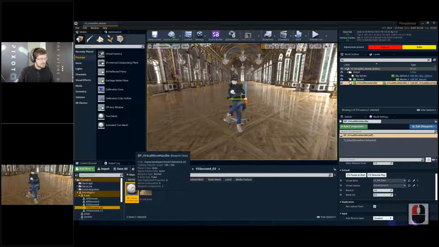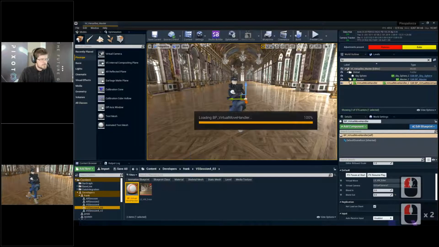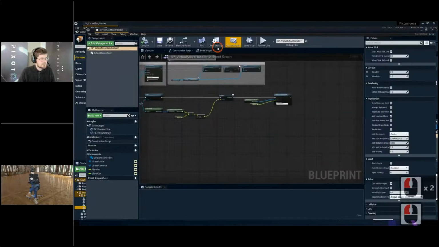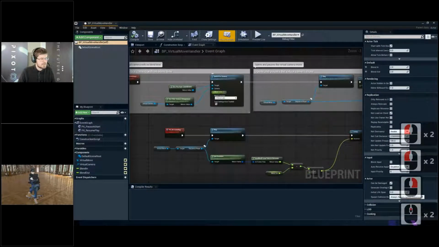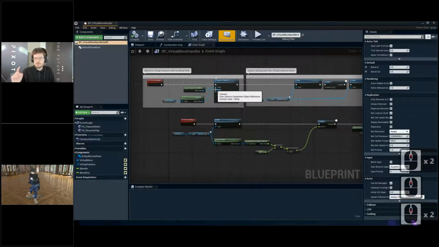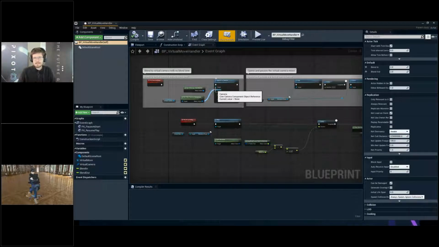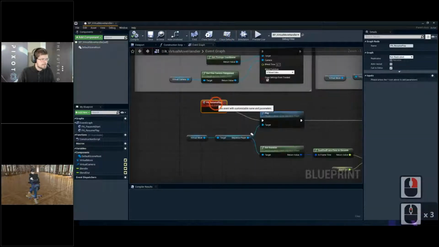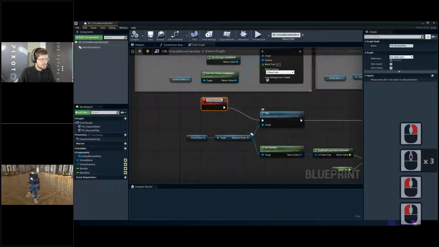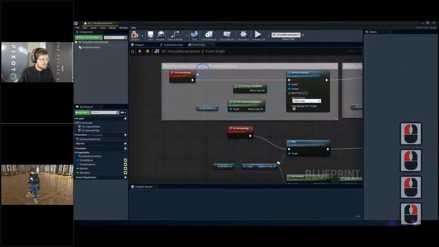There's one last thing we have to do, because this logic so far only supports virtual camera moves with no blend in time. But what happens if I just want to push a single button to do everything? A single button that blends into the virtual camera, fires the virtual move, and blends out at the end. Well, in that case, I will just need to add some logic before this play node here.